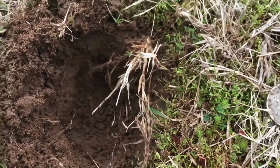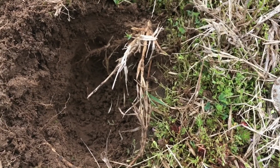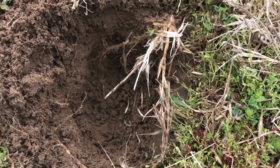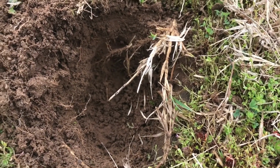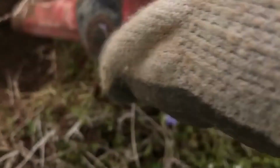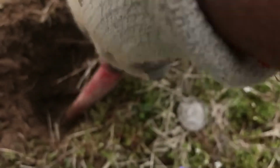The detector was in the 50s to 60s, and it did jump a little up high around the 90s. I've never found a half, so I'm assuming it's higher in the 90s, but I'd have to go check. See what that is. That is not what I was digging for.